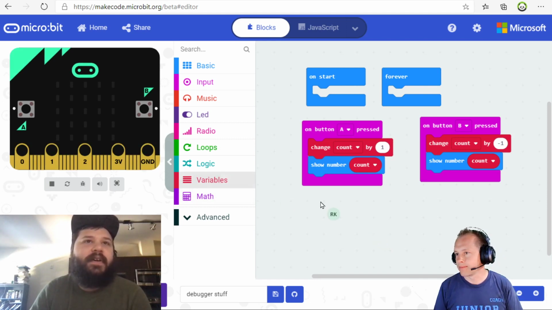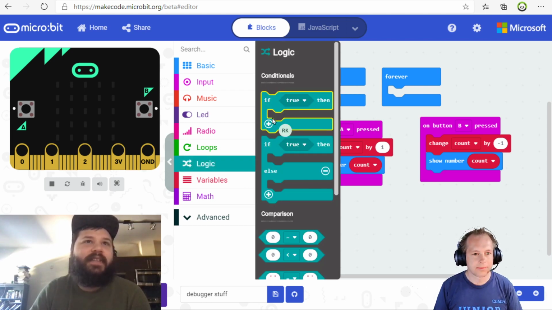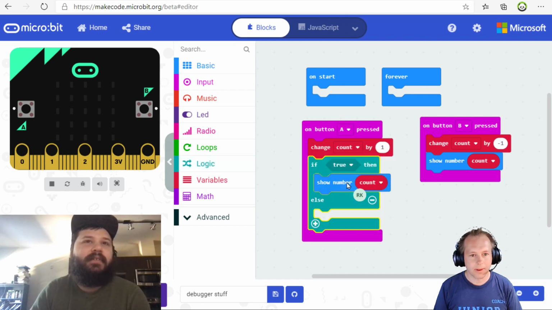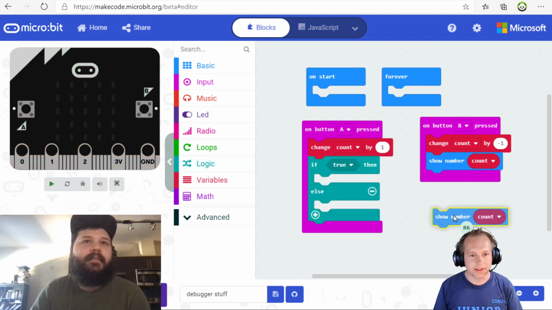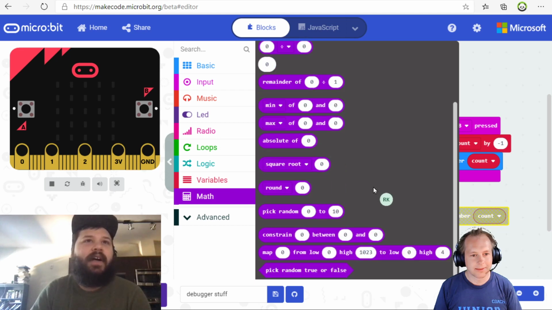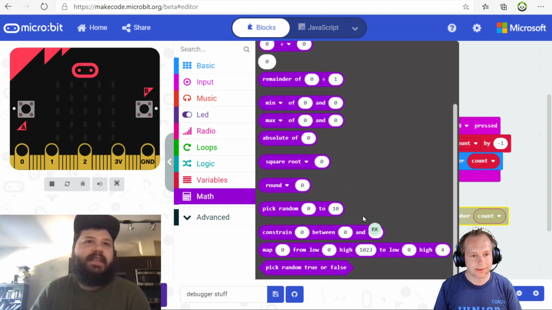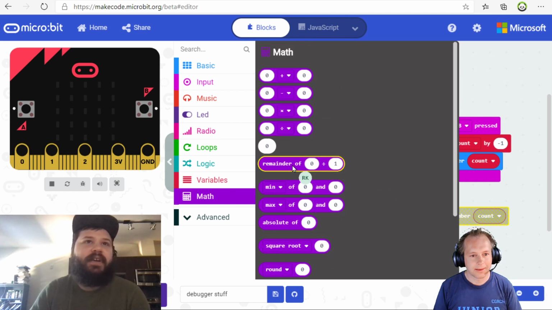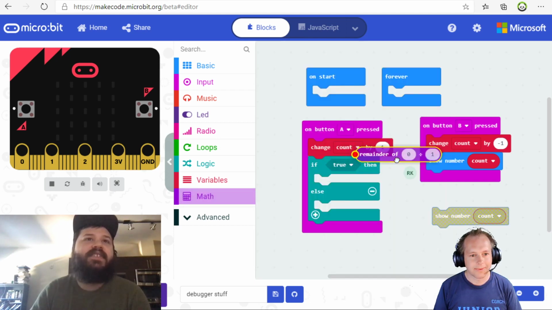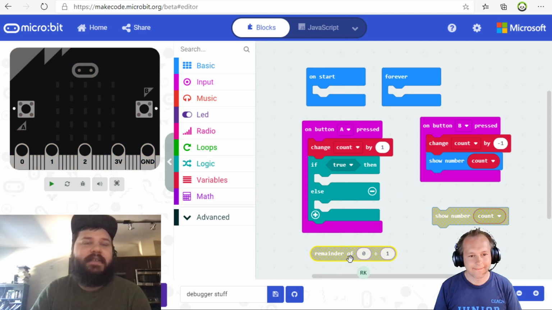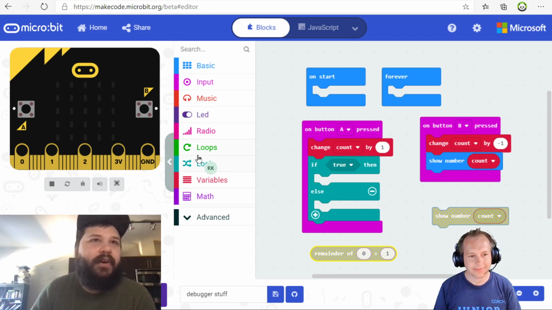Okay. So what's a fun little thing we can do? How about we do something with logic? That's always fun to trace through. So if it's even or odd, you can do something different. Oh yeah, that's perfect. So there's an easy way to test if something is even or odd in programming. We use this remainder block, this one right here. And this is just like the remainder that you've used in math class if you've done long division before. So this would say if I were to divide 0 by 1, what would the remainder be? In this case, it would be 0.